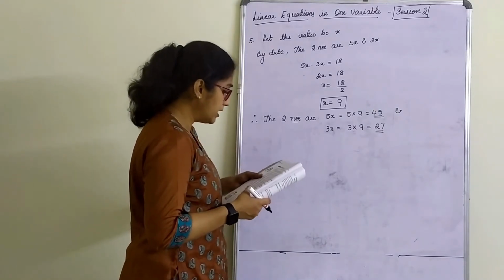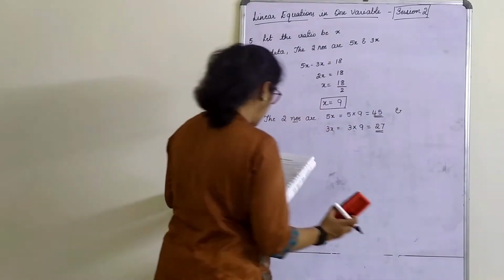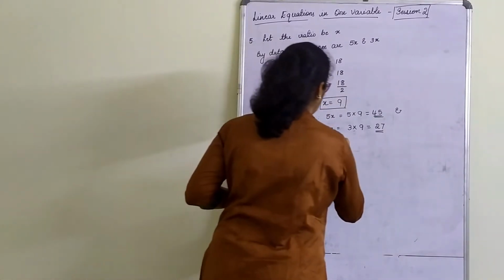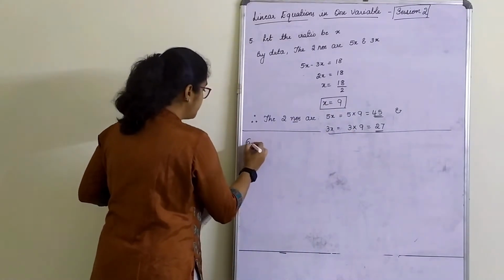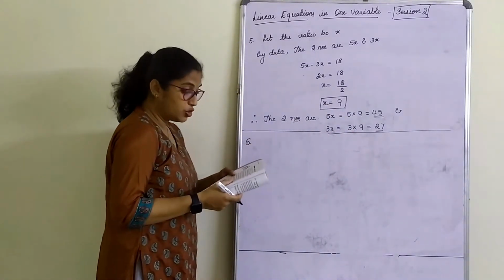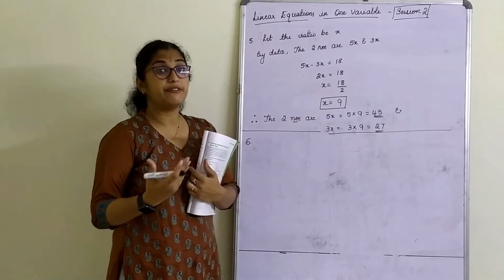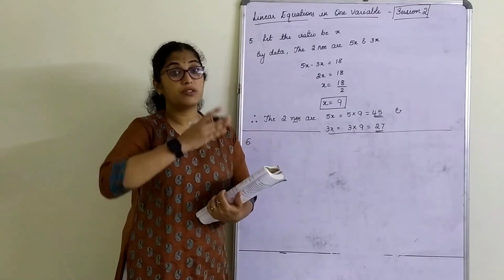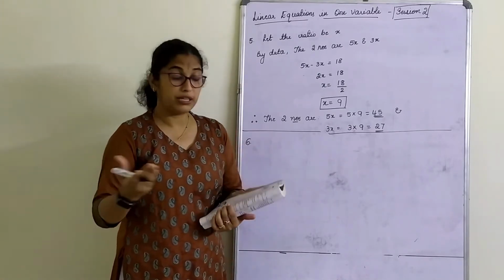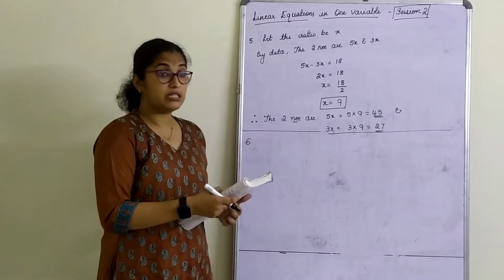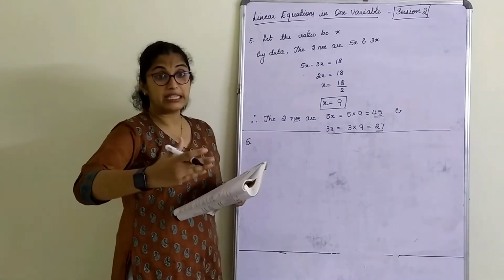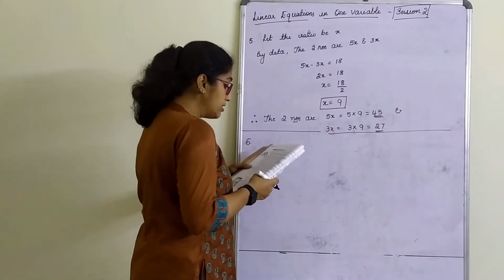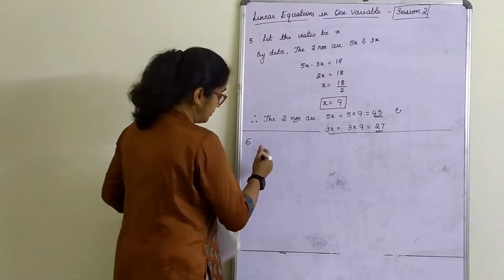Okay. The next one, 3 consecutive integers add up to 51. We'll do it here, we have space. Sixth one, 3 consecutive integers add up to 51. What are consecutive numbers? Numbers which occur one after the other, right? But we don't know which are those first numbers, second numbers. So always when they give us unknown consecutive integers, we'll consider them as x, x plus 1, x plus 2, x plus 3 and so on.